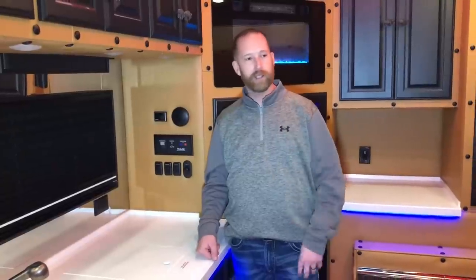I mean, each truck's different. Don't get me wrong, I'm not taking anything away from one build to the next, or taking anything away from that owner. Each build's unique. Each build's different. It's built for that customer.